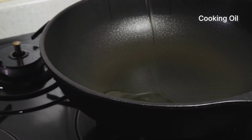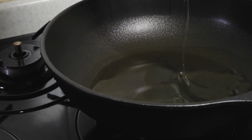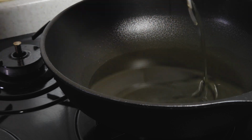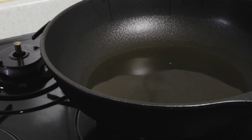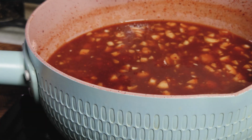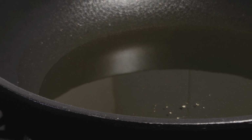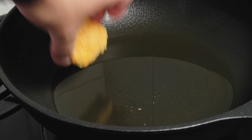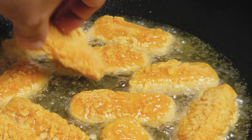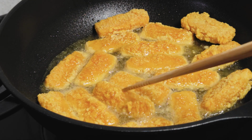Heat a generous amount of oil in a pan or deep fryer over medium heat. For extra crispiness, feel free to use a bit more oil. To check if the oil is hot enough, drop a small amount of batter into the oil. If it sizzles and bubbles up, it's ready. Carefully place the tofu tenders into the oil and fry them for about 3 minutes on one side. Then flip and fry for another 3 minutes.